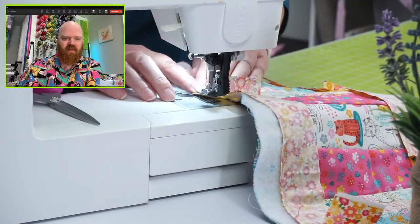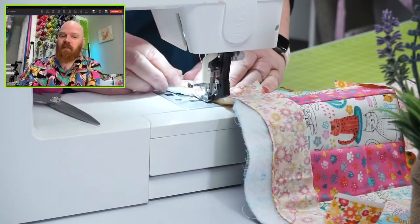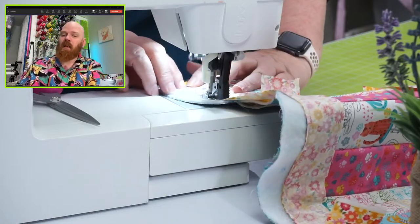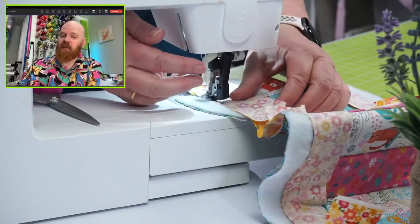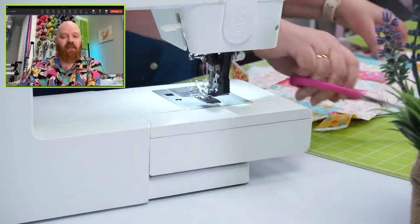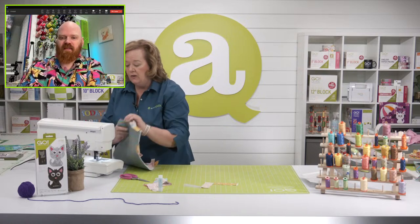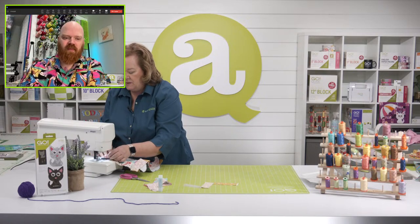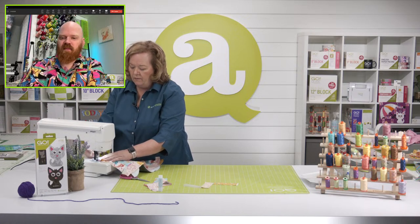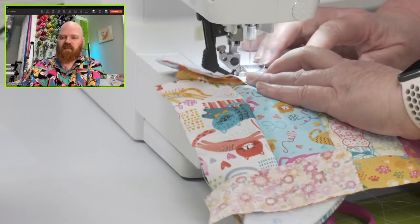Okay. What else? Let's see. MJ is asking, what is a BOB die? Chris, do you want to talk about that? Yes. BOB stands for block on board. That means all of the shapes you need to make that block are included on a single die board. Different than the cube, where sometimes you need multiple shapes to make a block. We just put everything there for you in one location. That's a great question.